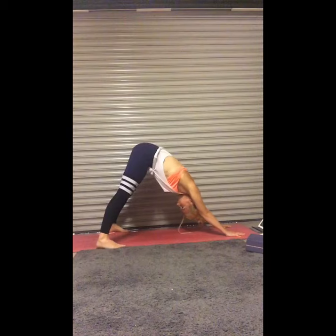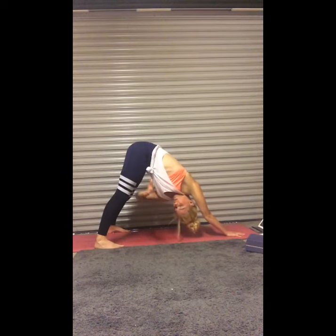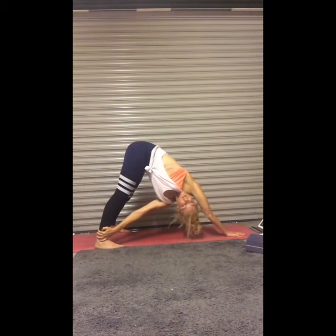Coming into a twist here. So, right arm is gonna grab hold of your left flat leg. So, thigh, shin, foot, ankle, as you gaze underneath that left armpit. Pushing into the left hand as well.